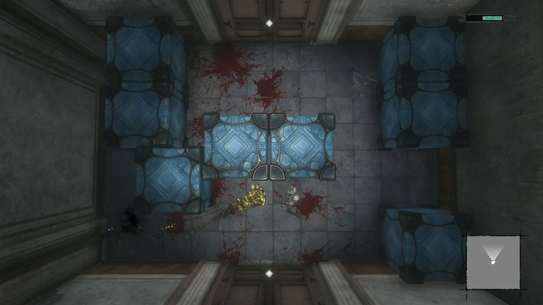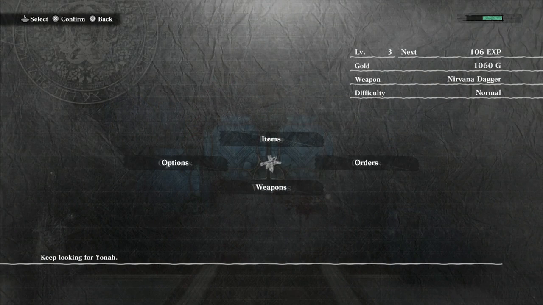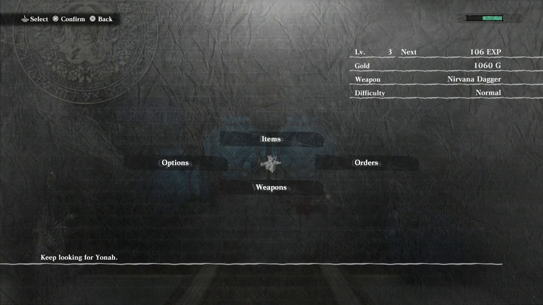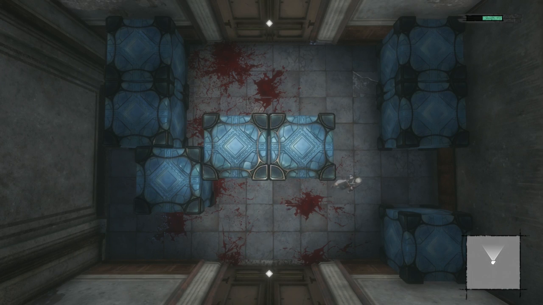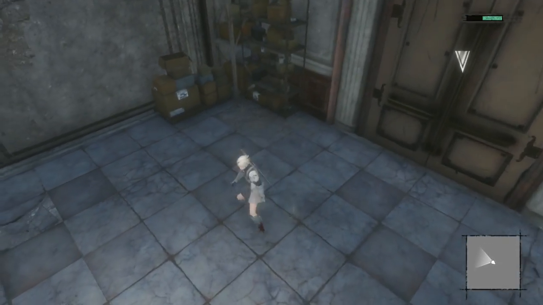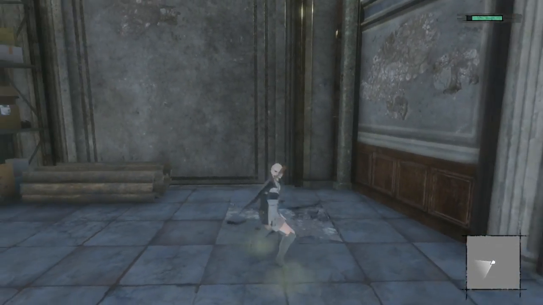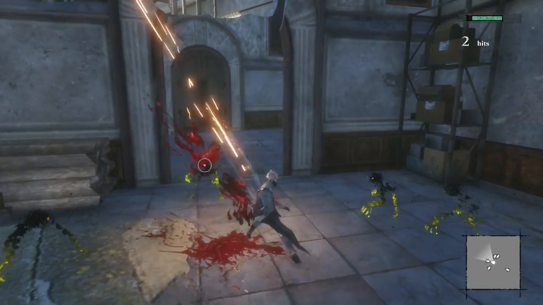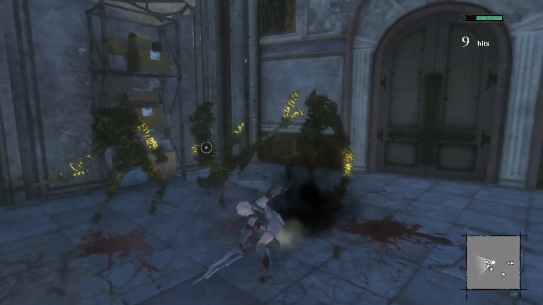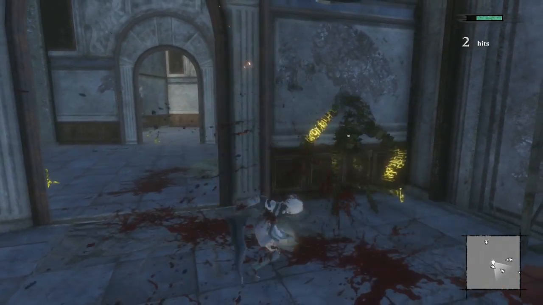No. But, hang on. Items? This is a defense drop. What did I get? Orders? Animal? Call? What? No. What's the fictionary for? And where is it? I'll figure out eventually. Let's top off. I appreciate how fast that is, considering I have to go into a menu. It's almost instantaneous. There we go. Whoa, nice! That follow-up attack is great.